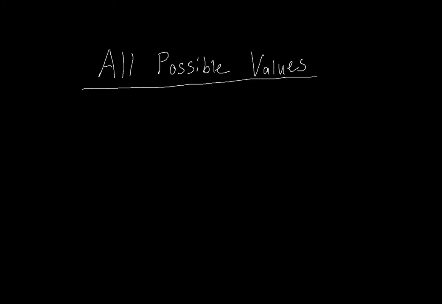So this is the last of the possible directions that you would normally see for inverse trig functions. And this one is the least specific of all of them. This one's all possible values, which means you're going to give every single angle that could potentially give you that value. And a lot of people think that that's the same thing as full circle values, but full circle is only between 0 and 2 pi.